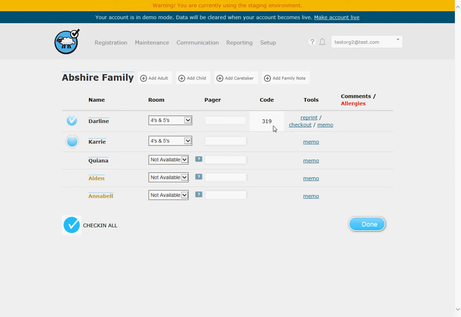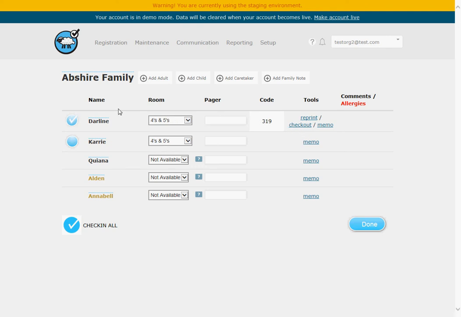Those security codes print off on the child and the parent labels, so it helps to increase security, identifies who the child came in with, and shows that the parent who's coming to pick them up is the one who brought them that day. You'll also notice in the tools column that we've added a couple more options. We've got a reprint option as well as a checkout option. You don't have to check the kids out if you don't want to. The system will automatically check them out and record the data at midnight, but if you wanted to, you can use this option or other options that are available throughout Lamb's List.